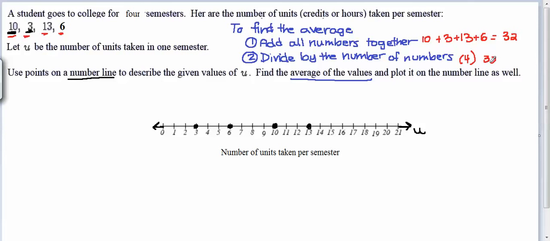And now we take 32 divided by 4. And that gives me 8. So 8 is the average of those values. So I go to my number line, and I see there's not already a circle at 8, so I fill it in. If in your example, your average came out to be one of the numbers that was already filled in, you could draw another circle on top of that circle, but it's hard to show up. So we could also denote it by hand by writing in and saying, this is the average value.